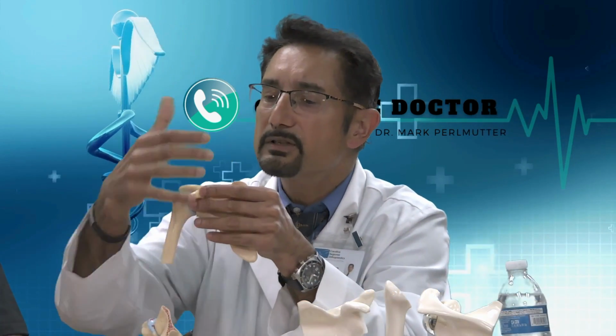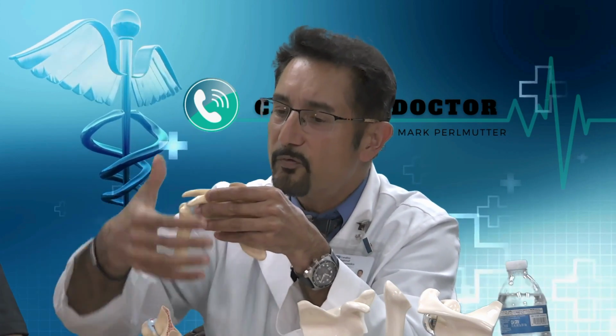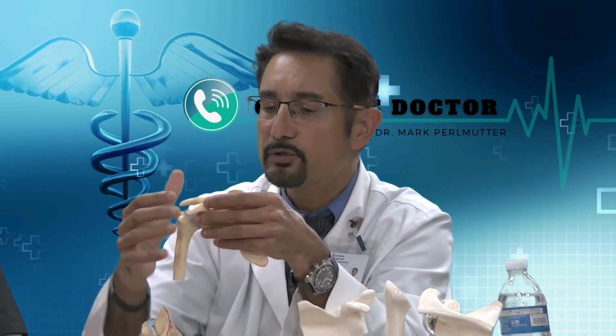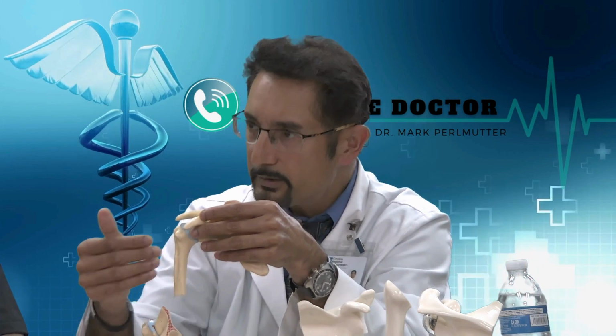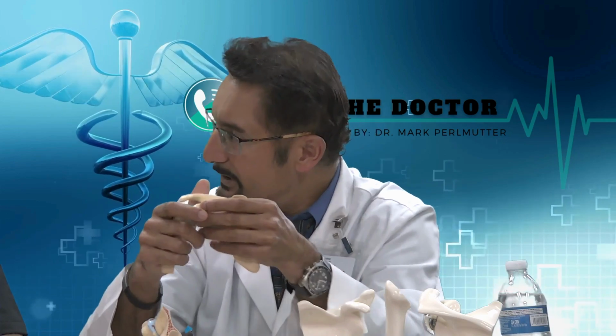We try to strengthen the core of the shoulder, which is called the rotator cuff. I'm sure we'll talk about it soon. Those rotator cuff muscles are basically balancing forces between the ball and socket, holding the ball into the socket as it moves around. So we try to work with those 4, or if you want to argue 5, core muscles of the shoulder, then eventually, as the shoulder gets core stronger, the bursitis gets lesser and lesser.